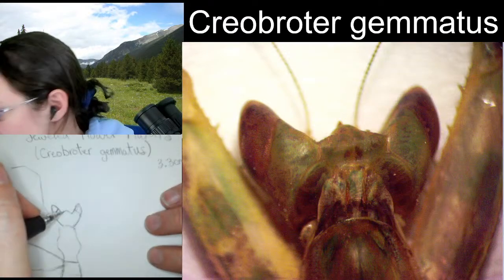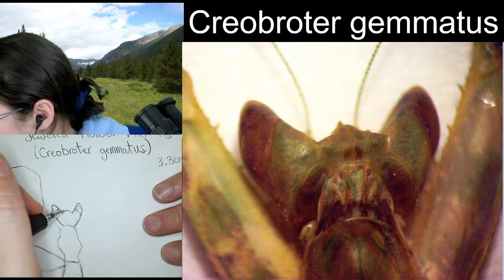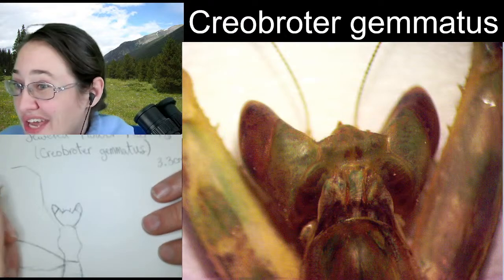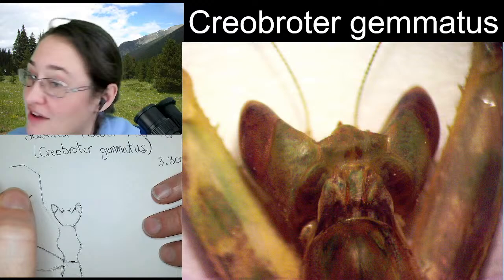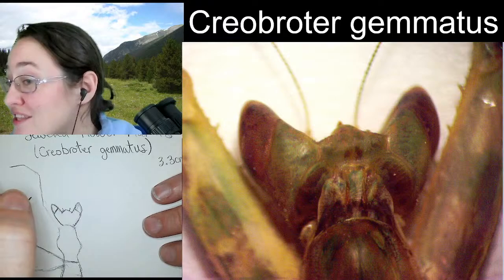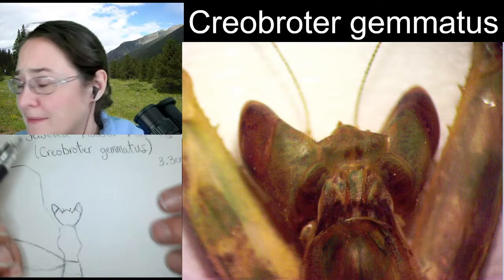The antenna are going to be filiform, or long and straight antenna. They're going to be connected here and here. Mantids are one of those things, just like grasshoppers and crickets and katydids. We don't count the segments of the antenna. There are too many. What we do is we compare the length of the antenna to the length of a body part or the length of the body.